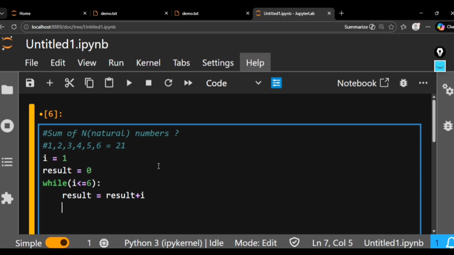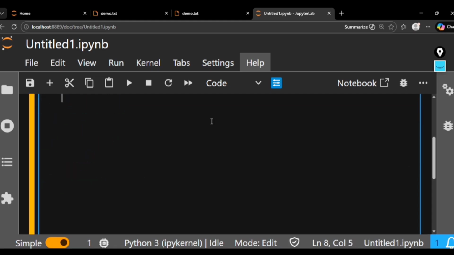That means it will be considered, not excluding 6. So including 6, it will be considered, up to 6. Result is equal to result plus i. Then print result.